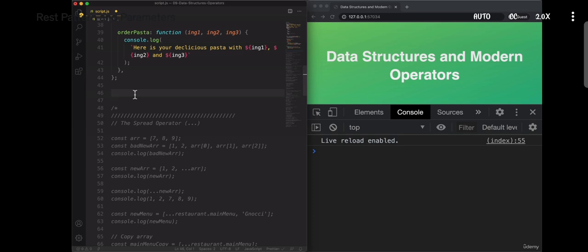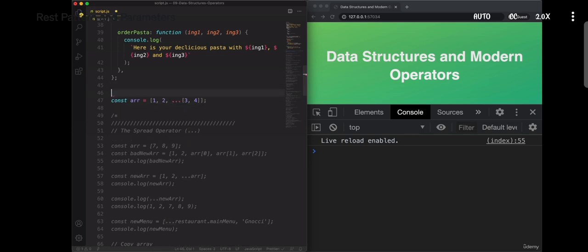And since that sounds really confusing, let's write some code. And let's start by exploring the use case of building arrays. So just to recap, in the last lecture, we used the spread operator like this. So we wanted to create a new array based on an existing array. And so we use the spread operator to expand that. So here we are still using the spread syntax. And we know that this is the spread syntax because we are using it on the right-hand side of the assignment operator, so of the equal sign. So let me actually write that here. Spread, because on the right side of the assignment operator.